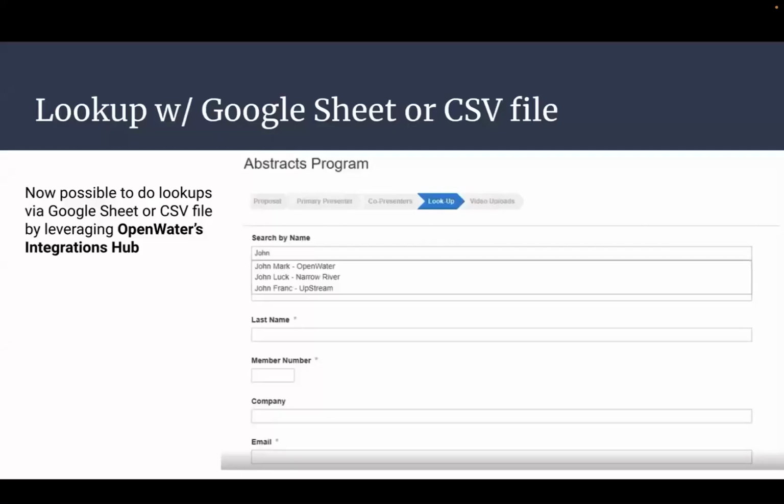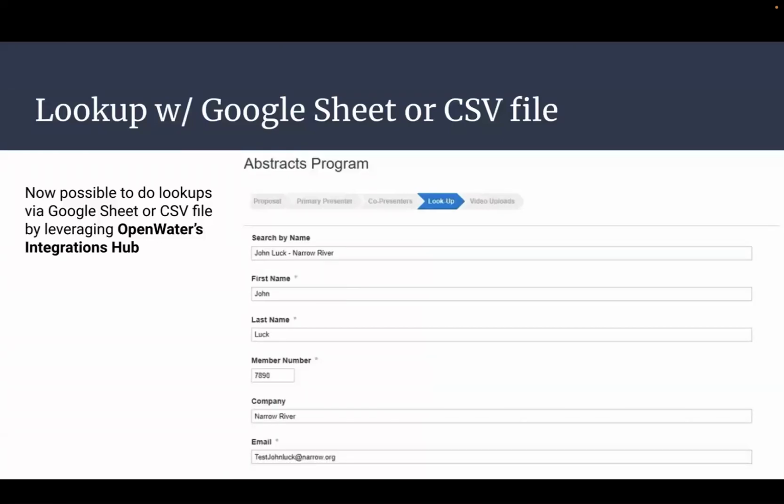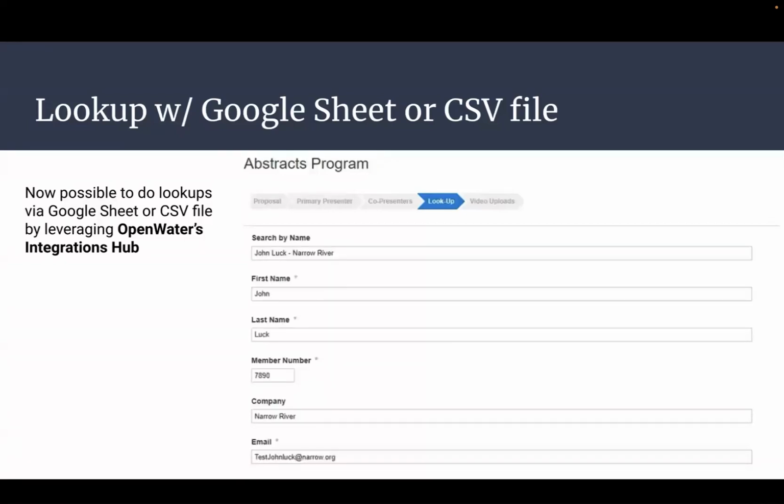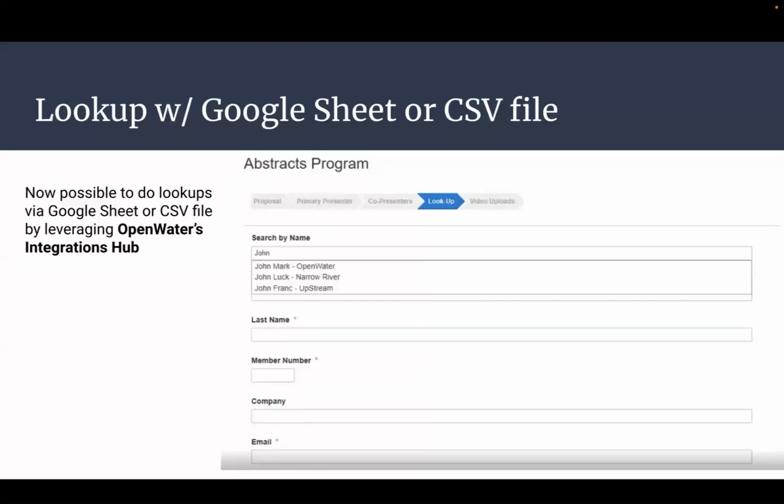And this is probably our most popular customization, but I want to talk about it because we've made a bunch of enhancements to its functionality over the years, especially in the past year, where we have been leveraging our new integrations hub, which has been a huge success for us.